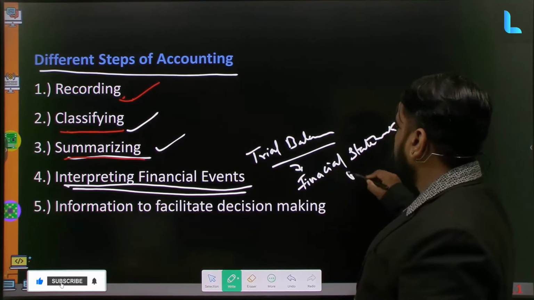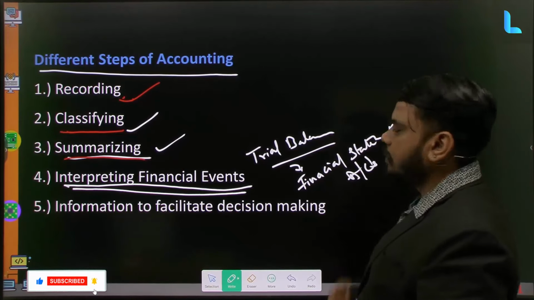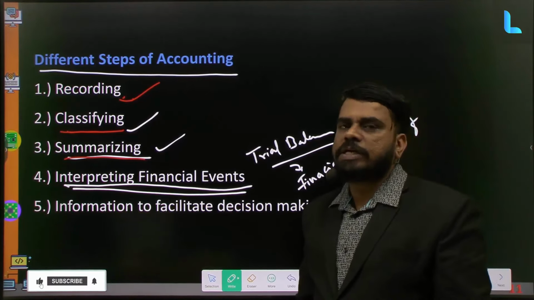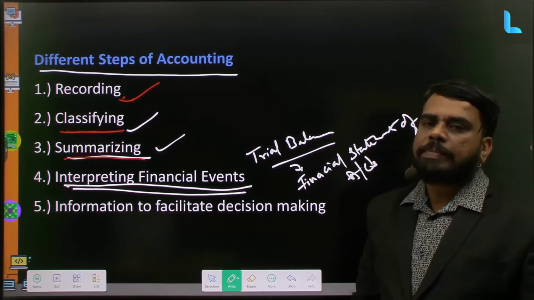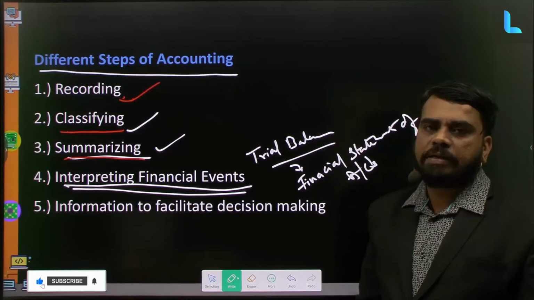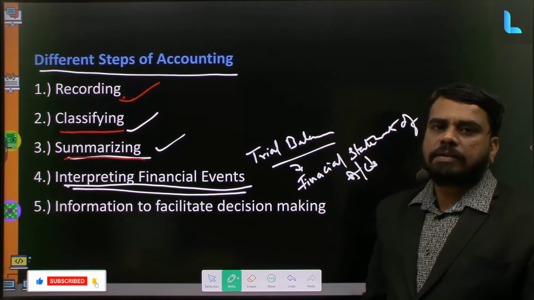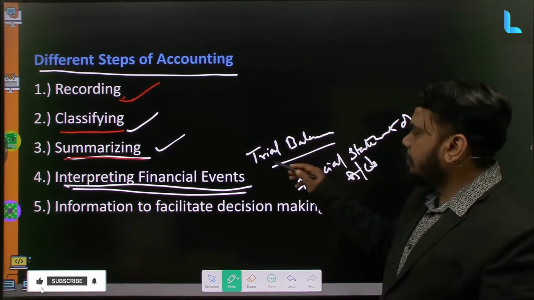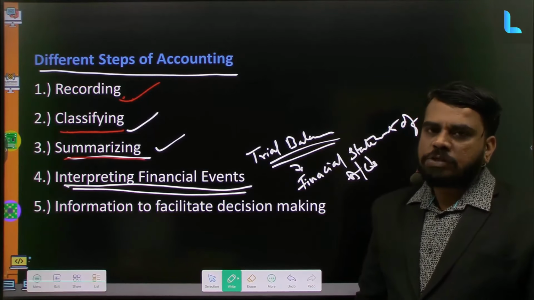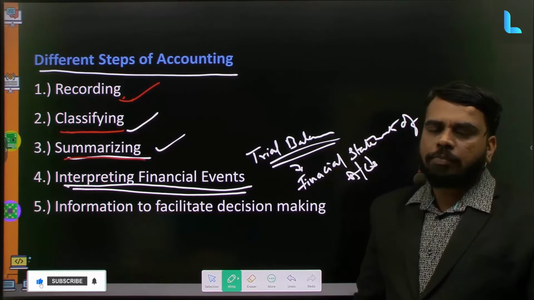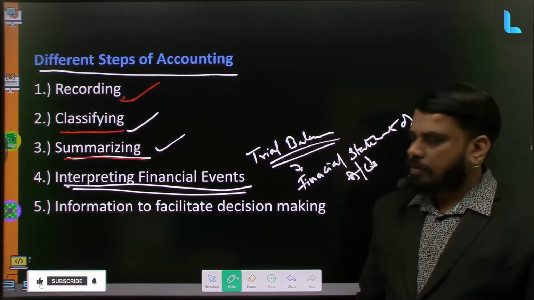Financial statements of accounts. So which are the financial statements of accounts? Yes, you are right, students. The financial statements of accounts are, one is the profit and loss account, that is the P and L statement. The other one is the balance sheet. These two can be prepared only after preparing the trial balance, with the help of other formulas and the rules which we are supposed to maintain to prepare the financial statements of accounts.